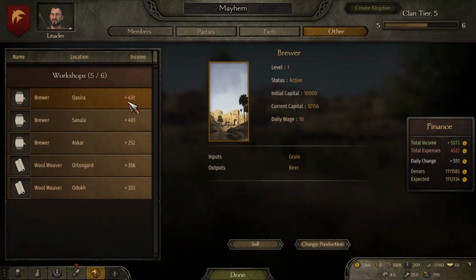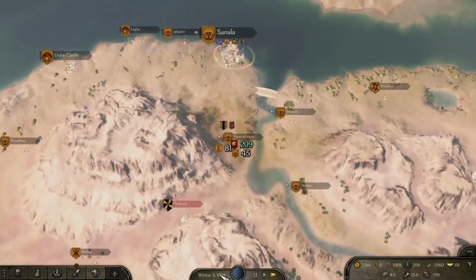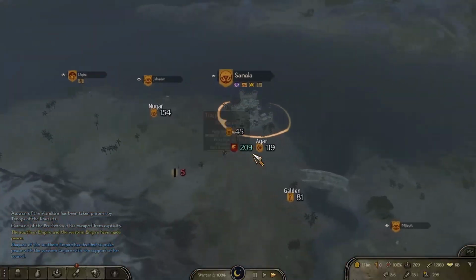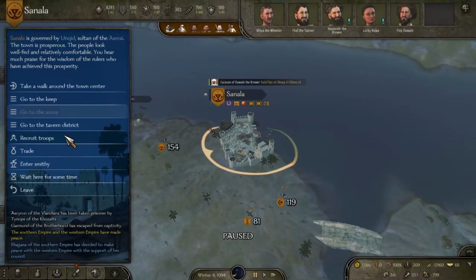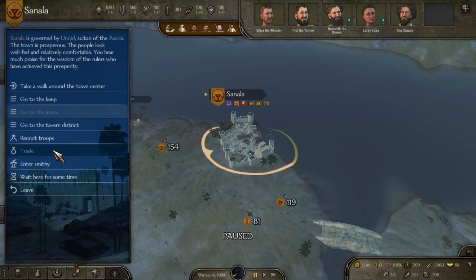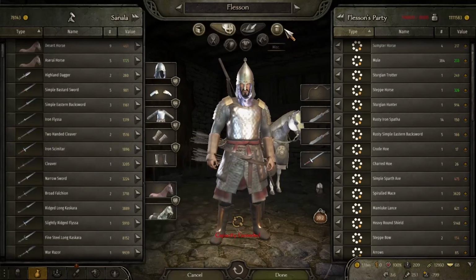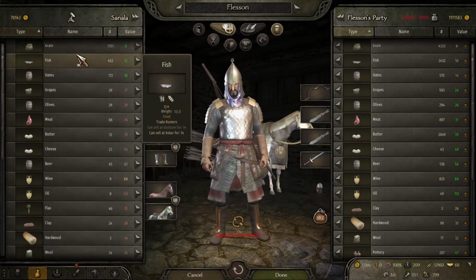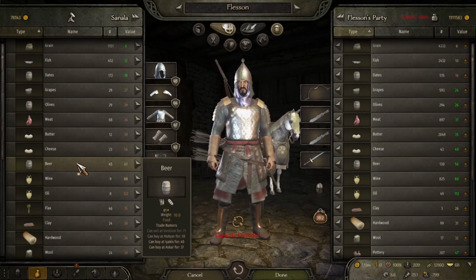Look at these two, 400, Kasara and Sanala. They're kicking some butt. Maybe I ought to go check out some more places. Maybe brewery's the new flavor of the month. Those are doing better than wool weaveries. Huh. Oh, look at this. 8,000 prosperity. That could have a little bit of something to do with it. Because they're producing so much. Where's my beer? Look at that. Beer is 61 here. I can't even buy it.